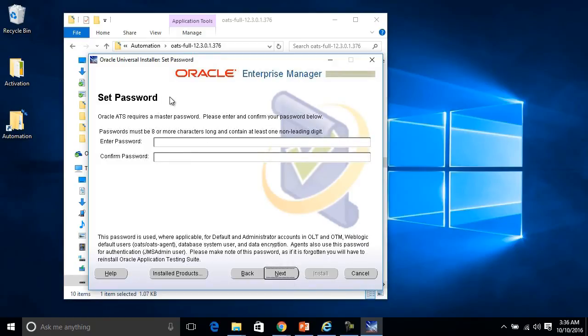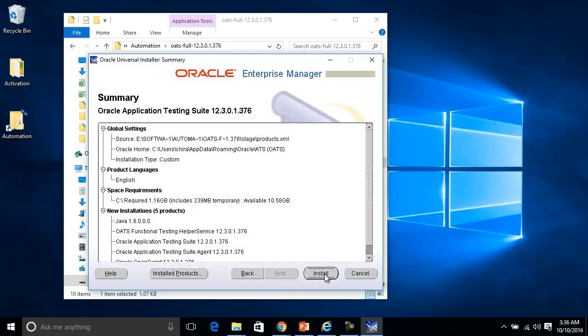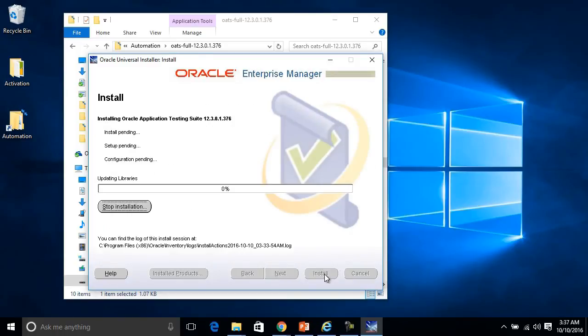Hit next. Give it a password, which would be your master password. Hit next and click on install. Pretty much this would cover your Oracle OpenScript and your Oracle agent.